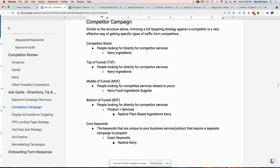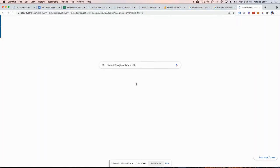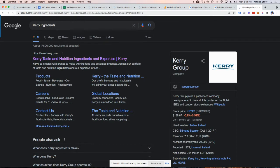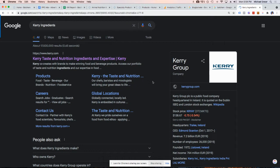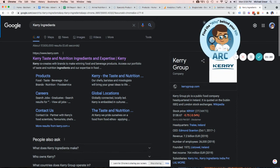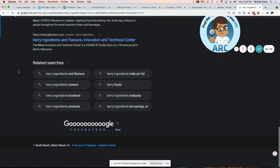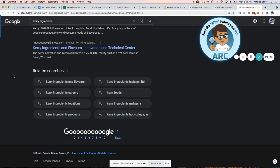So the main thing at the end of the day is that if you're trying to be competitive with them, or if they're trying to be competitive with you, all you have to do is bid on their name. But you can see here, this keyword is going uncontested right now. Oh, a little guy. There we go. They are uncontested right now. So you can throw an ad right on top of them. And that can be very beneficial if you're trying to drive traffic when someone is looking for different variations of what they offer. You can also go down here and see what other people are searching as well.